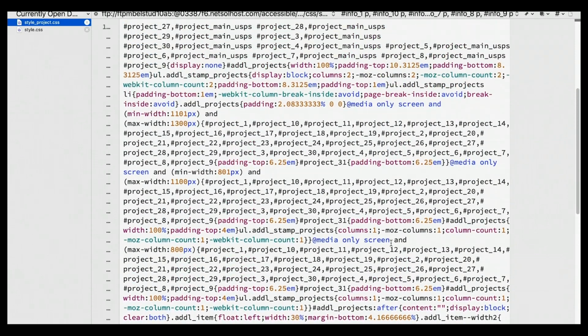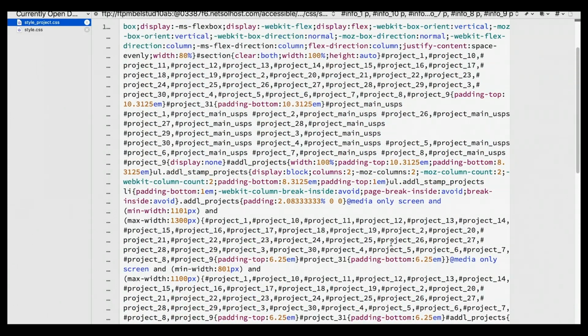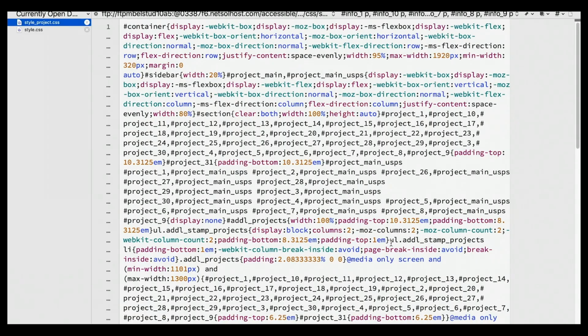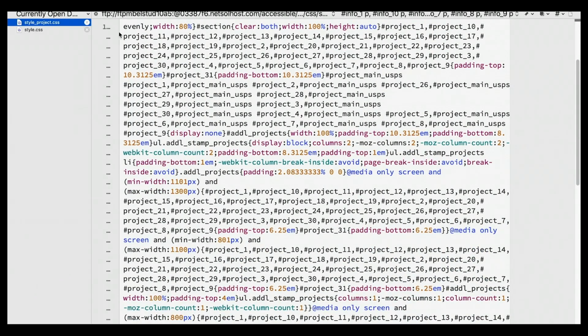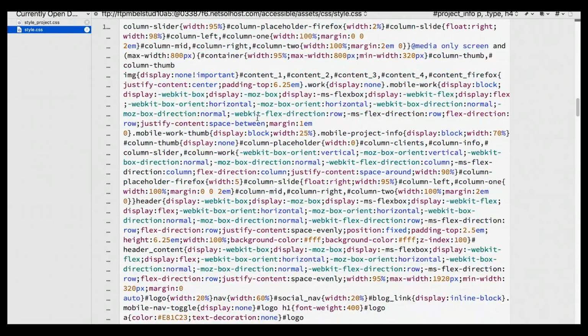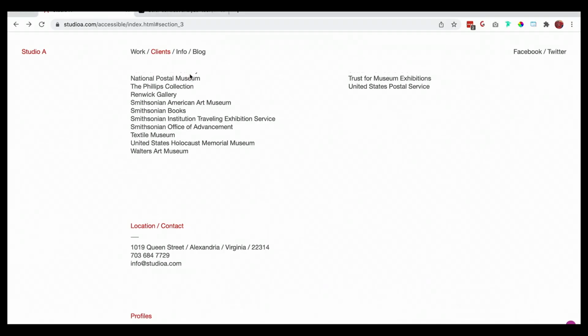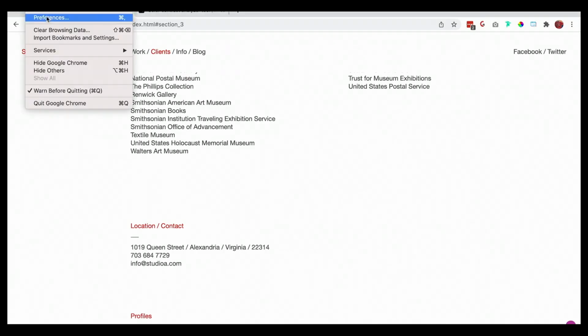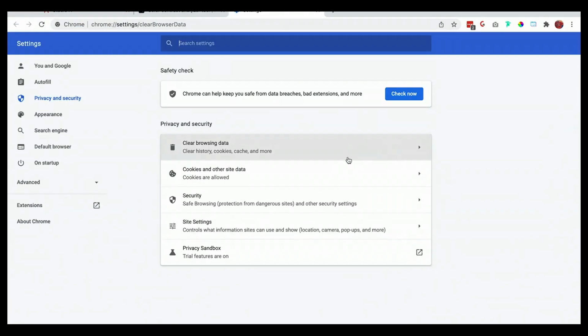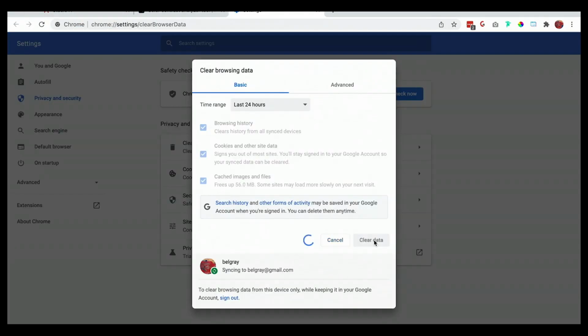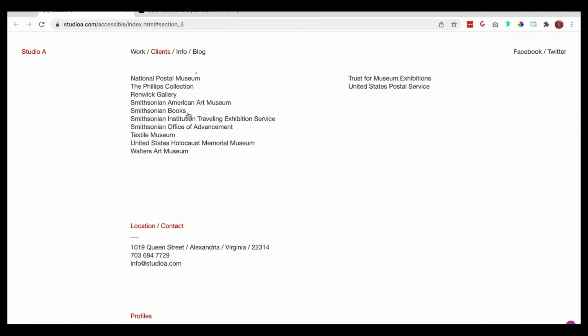We go through our code a bit slowly so we can find the instances that we're trying to correct, and we don't see anything. So now let's go back to our website, and we're going to clear our cache again and refresh.